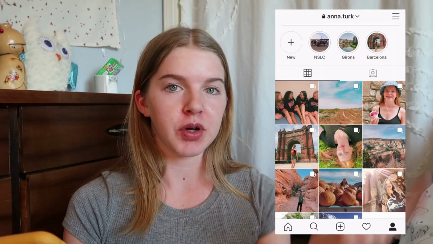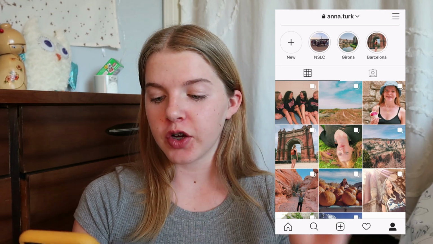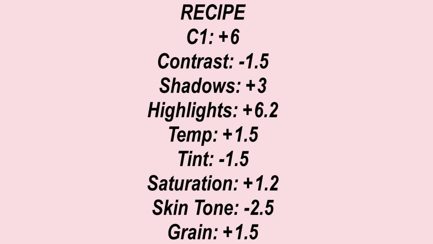Okay, so I screenshotted I think 3 photos, and the recipe that I use for VSCO is pretty much what I use on all of my Instagram pictures. It's called 2000, and I'll put it up on the screen when I start editing. It gives it more of like an orangey tint. So I have that saved in VSCO. Okay, so let me just choose this one to show you guys with.